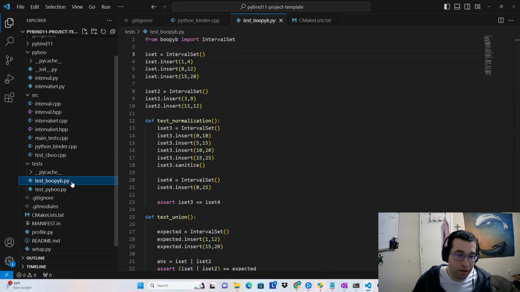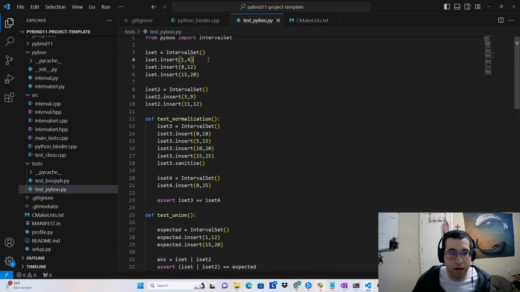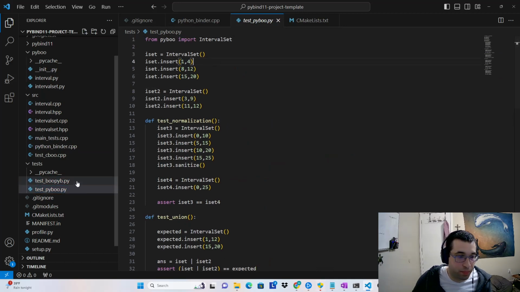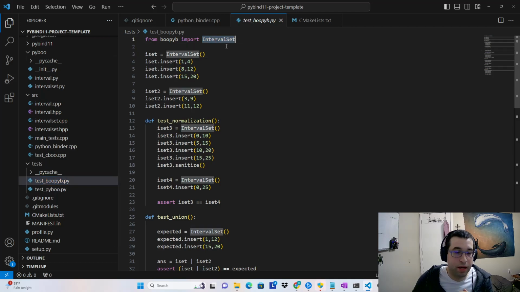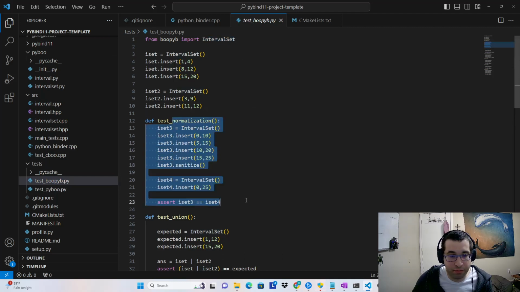This project has unit tests here that import boo.pyb and then test the functionality of this interval set class. It has a bunch of pytest style unit tests here, which we can test and run.